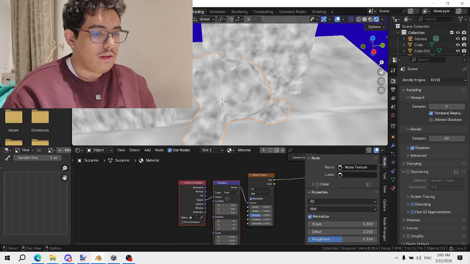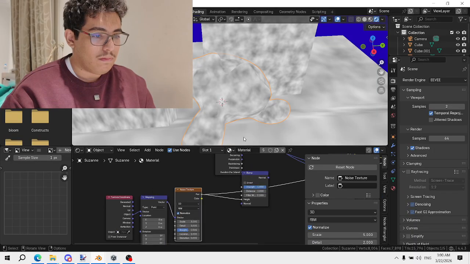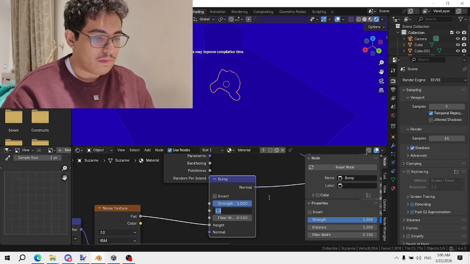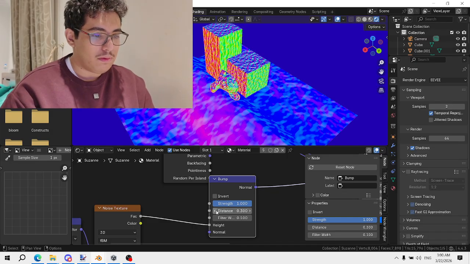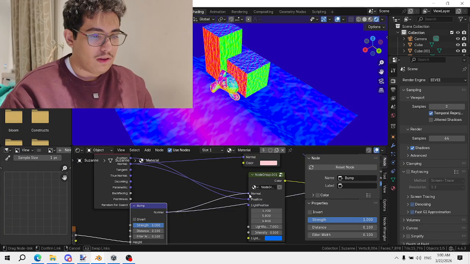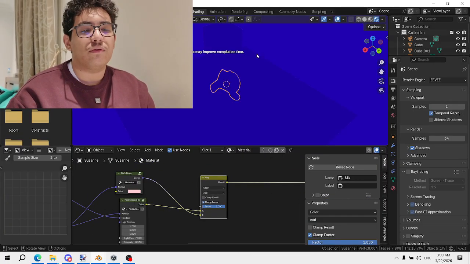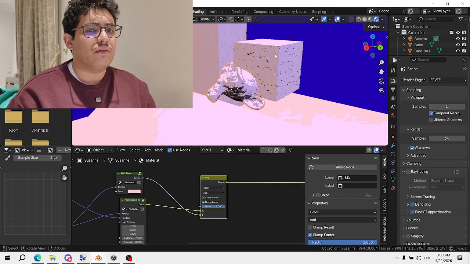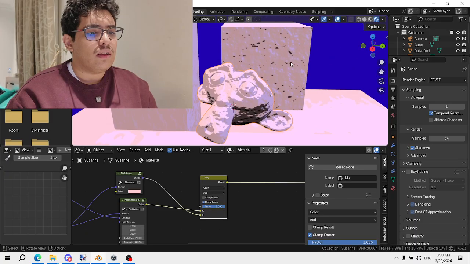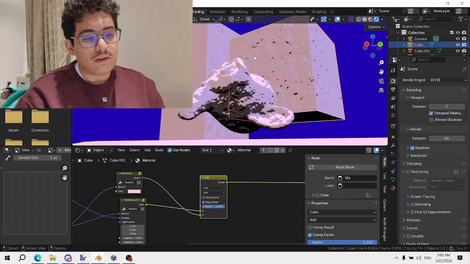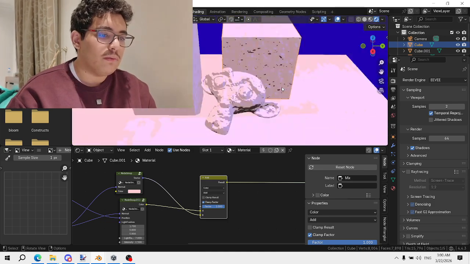I'll put in the height, put it at 0.3 or something, and use it as the normal here and here. Make sure you input the same values for every light. So you can get this really great result, where we can still preserve the detail and still look more like a Toon thing.